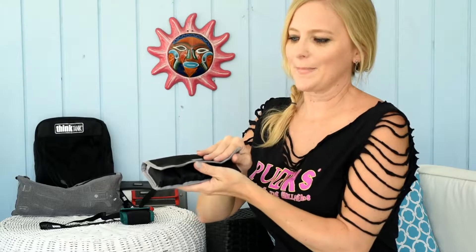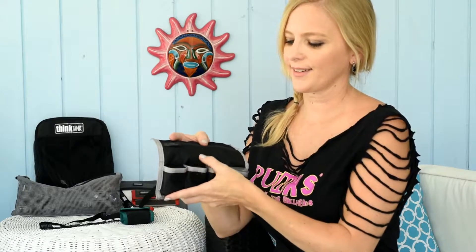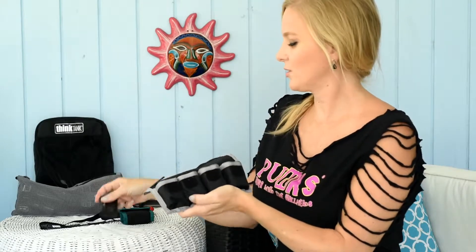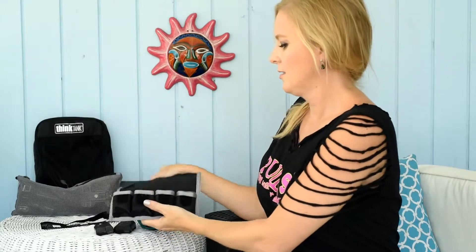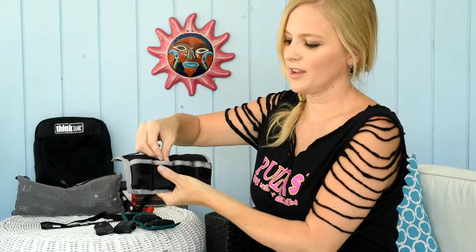Alternatively, I use the Think Tank Photo DSLR battery holder. It holds four DSLR batteries — whatever you have. These are for two different Nikon cameras, so those are great. Sometimes I'll take out two batteries and alternatively put in four AAs into that pouch. So I can expand what I have in my bag. This one can still have all the AAs and some AAAs; the other can have AAs and AAAs as well. I kind of play around with that.